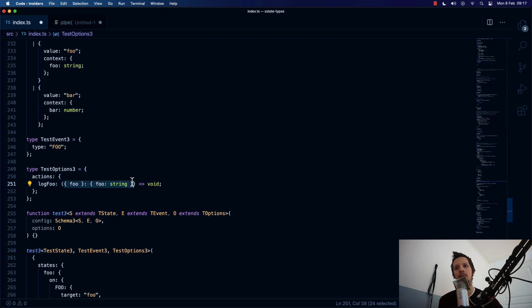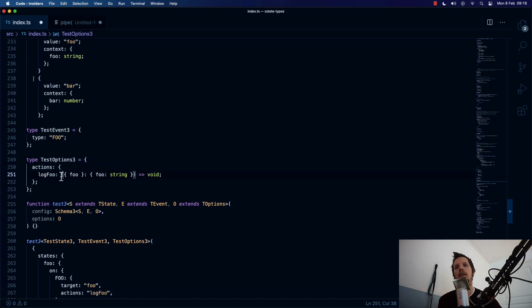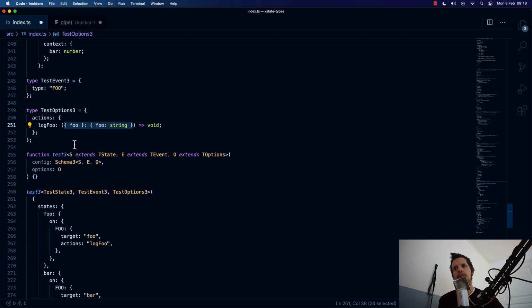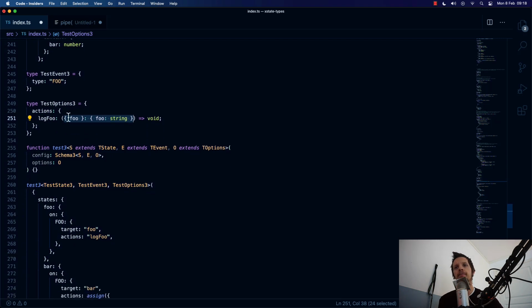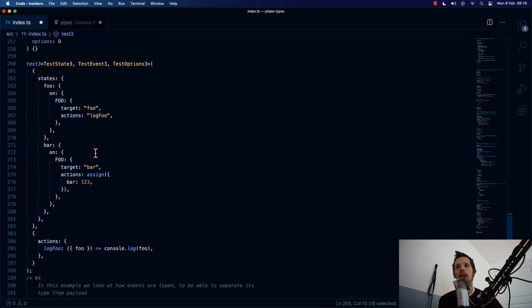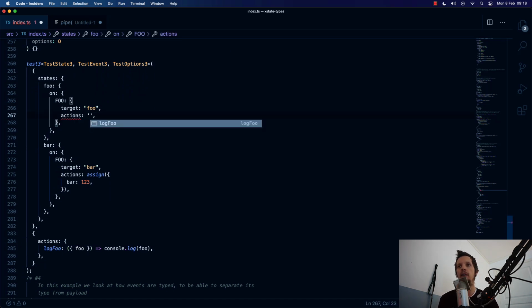That's all I'm expressing. I'm not expressing that this is the context it gets. It's only that this state machine needs a logFoo action, and I will give it the foo property. And then I give that as a type. And then when I implement this, I'm able to point to logFoo here. That becomes one of the actions I can use.